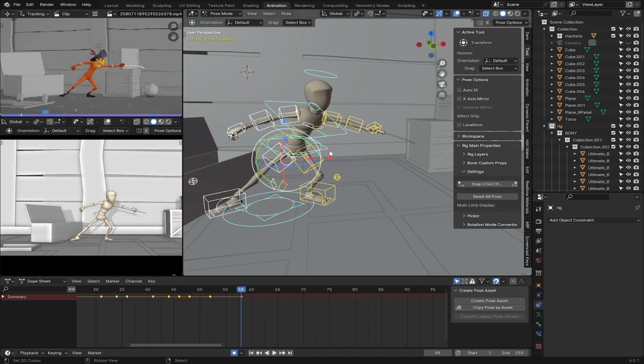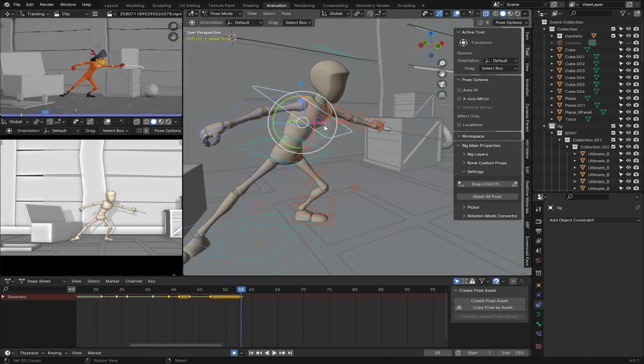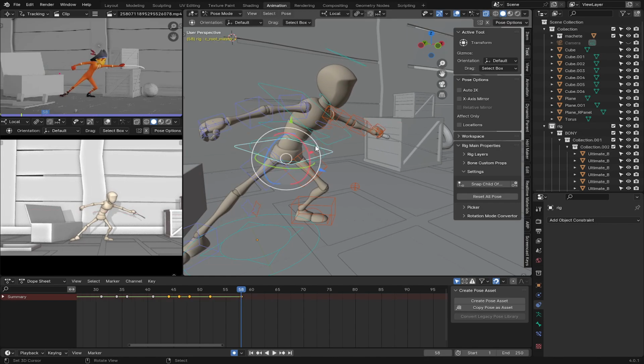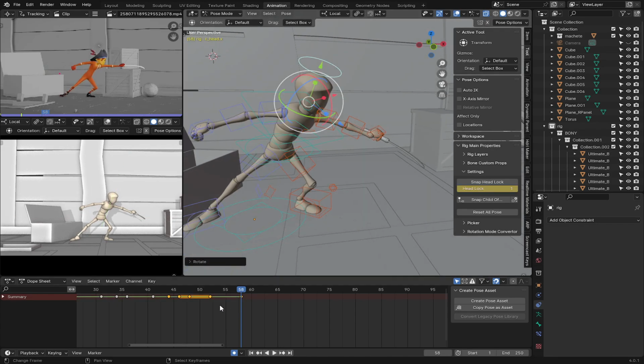And you can see he moves back a little bit and then do rotation. So I'm going to set to local and rotate like this, and the head, so this, and rotate.